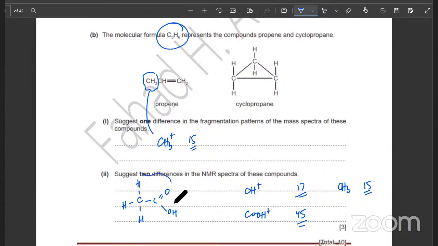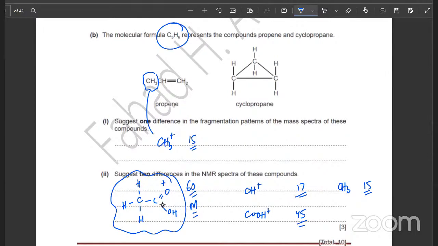So by looking at the particles, you can do some guesswork. This entire thing would be 60, right? It has a mass of 60. So that's the big molecular ion, your M peak. But if you analyze the small fragments, it's like solving a puzzle. You can make some guesswork about the overall structure.